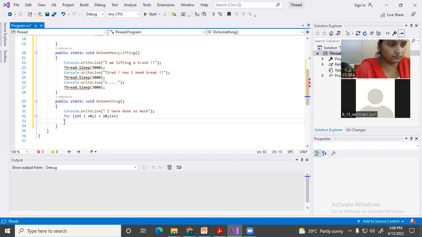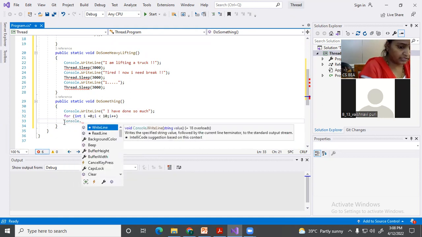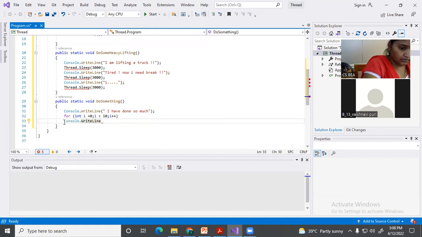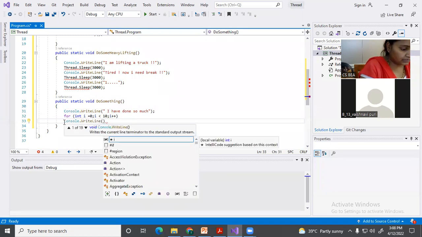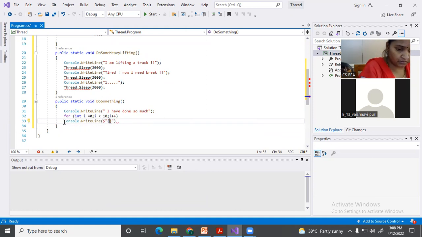Instead of that I will go directly to console dot write line. It should give something in one condition.